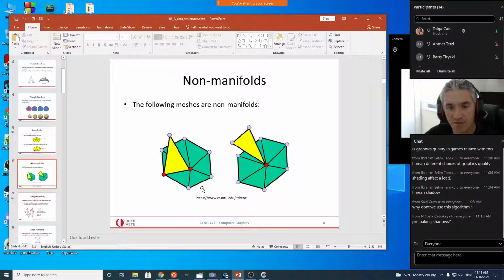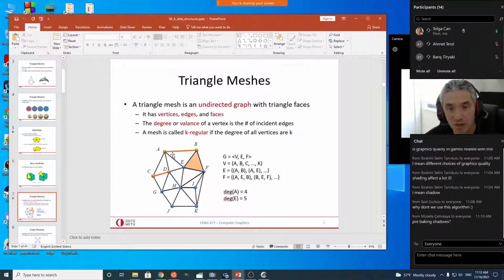These are non-manifold examples: an edge coming out in the middle of a surface, or a triangle coming out of another face like this. These are non-manifolds which we are not going to deal with. Or if your object has these things, we are going to pre-process it and filter them out so it will appear like this. So this is a valid manifold. It may appear like the surface of an object or a terrain.